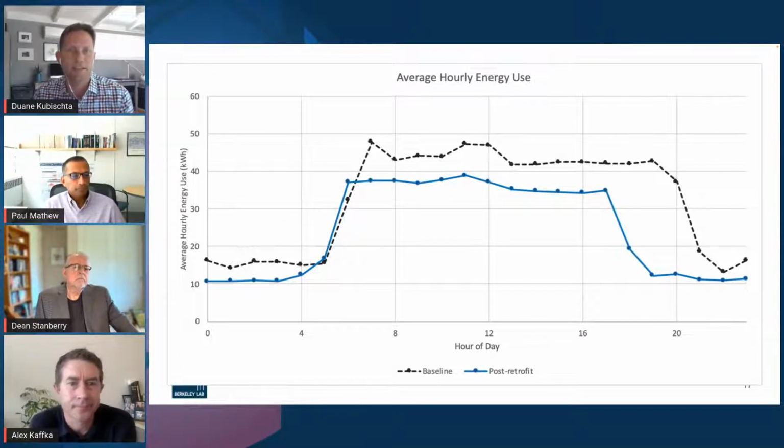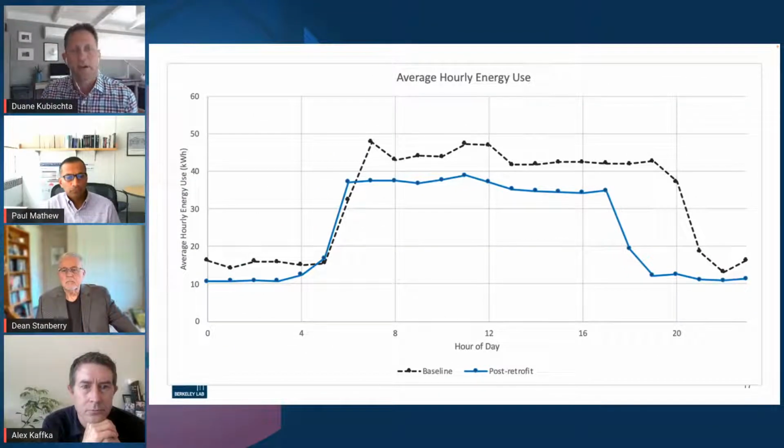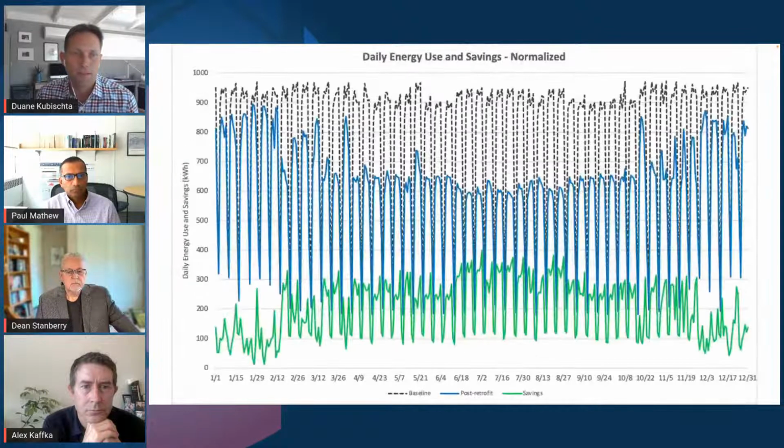This shows the savings over the course of an average day. From this, you can see that we do get off-hour savings, those early mornings and late nights. We also have significant savings during the day, and we can see a significant scheduling shift as well. Instead of going late into the night, we have more occupancy-based controls that turn things off. I don't remember scheduling being specifically addressed here, so it's really nice to see the post-retrofit show the savings from the scheduling, because we didn't come in saying there's a big scheduling measure to tackle. But it's nice to see that all the controls and the attention on it gave us a good amount of savings in those evening hours when the facility is lightly used. So let's go to the next slide.